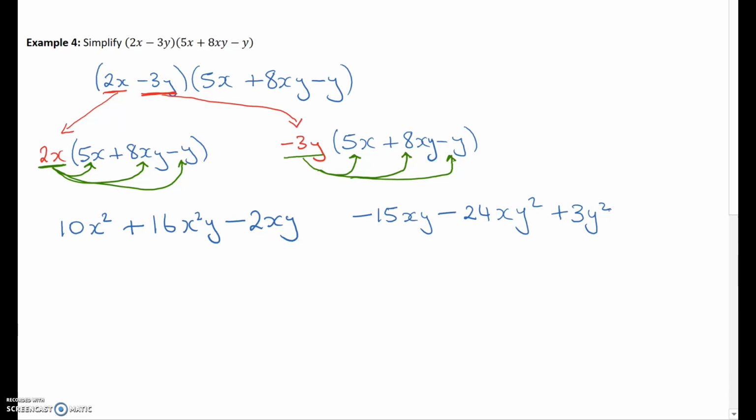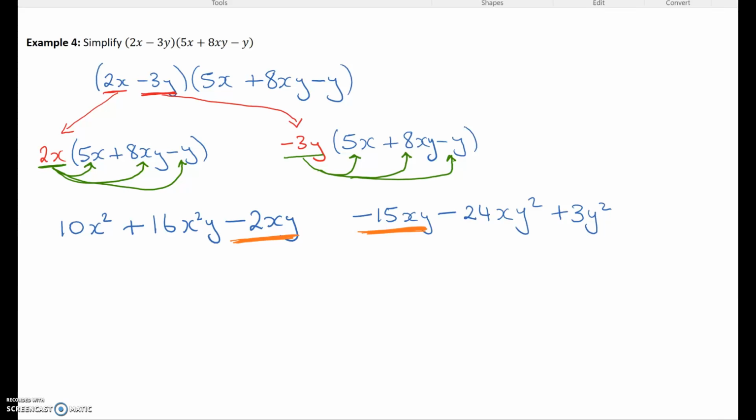Okay, now, it's a little bit complicated looking, but we've got to look for like terms. And if you study this 10x squared, there are no other x squareds. There's one here, but it's combined with a y, so remember, all the variables have to be exactly the same. So this one is x squared y, this one was just x squared. That's no good. So there's no other x squared. There's no other x squared y. We've got an xy and an xy. So these actually, this one and this one, are like terms. Now this one, negative 24xy squared, well, there are no more xy squareds, and this is just a regular y squared. Okay, so we only have these as like terms.